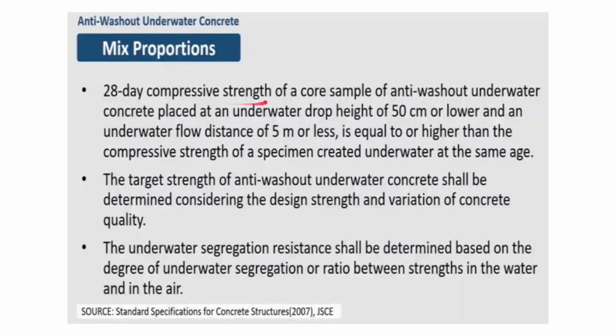The 28-day compressive strength of a core sample of anti-washout underwater concrete placed at an underwater drop height of 50 centimeters or lower and an underwater flow distance of 5 meters or less is equal to or higher than the compressive strength of a specimen created underwater at the same age. The target strength of anti-washout underwater concrete shall be determined considering the design strength and variation of concrete quality. The underwater segregation resistance shall be determined based on the degree of underwater segregation or the ratio between strengths in the water and the air. So based on all these trial mixes, we have to find out the mixed proportions.